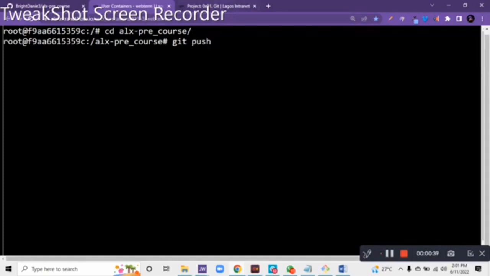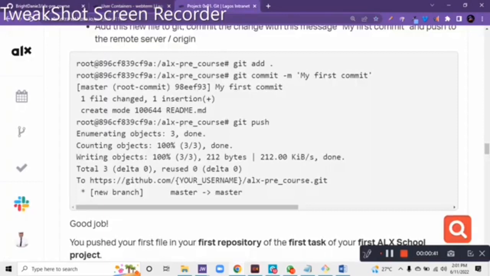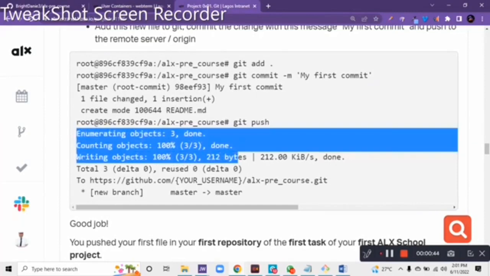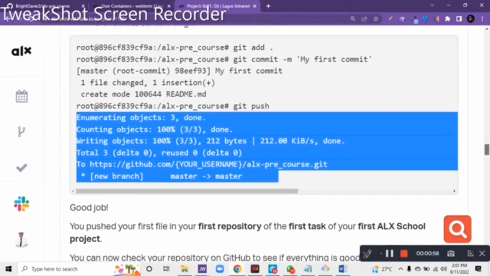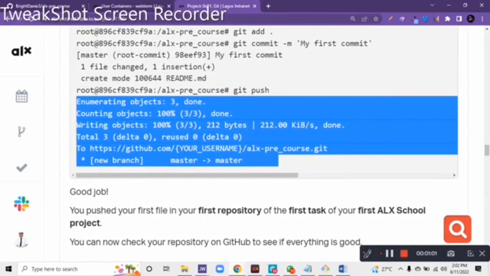When you press enter, these messages will appear. It's going to successfully push your code to GitHub. If these messages do not appear, then you have made a mistake.